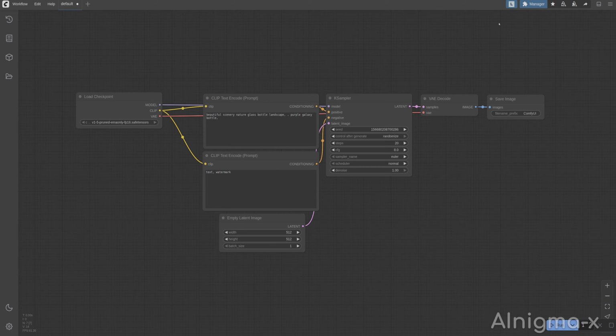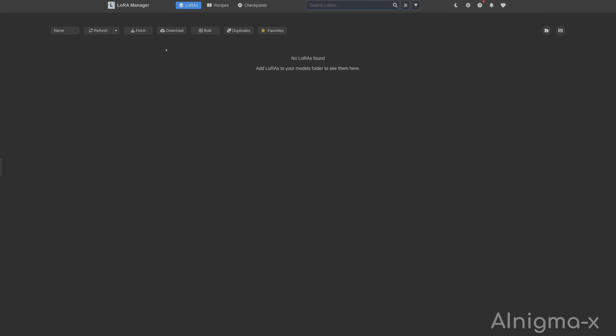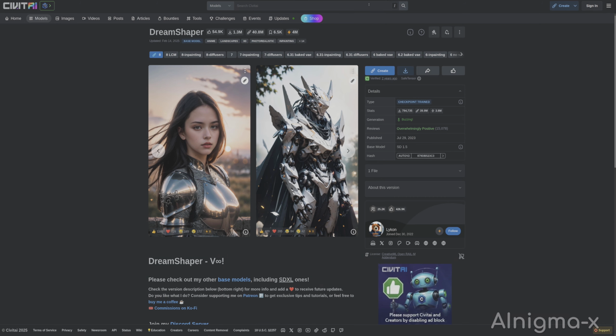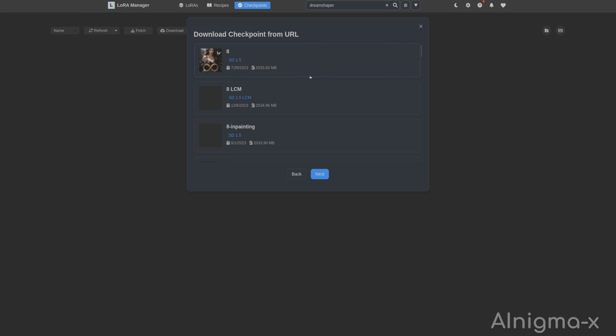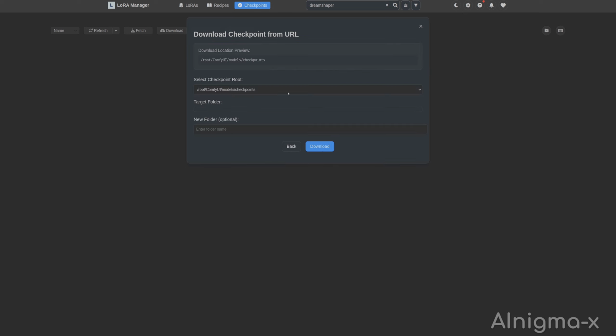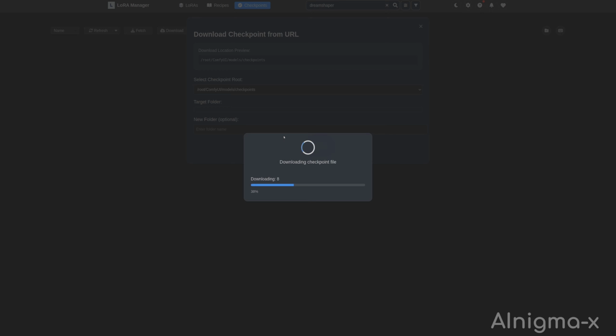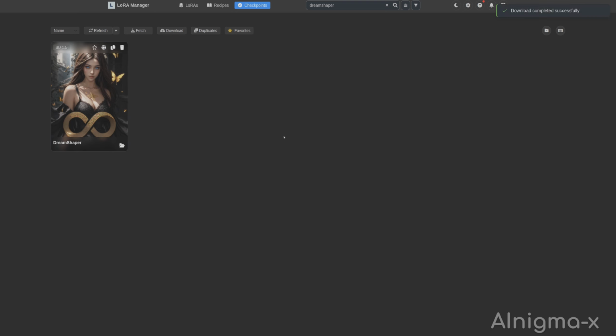You'll see a new icon. This is your gateway to custom models. Now find the model you want. I'll use CivitAI again to grab the DreamShaper checkpoint link. Download it through the LoRa Manager for seamless integration. We just need to grab the model's link from the address bar. Paste it into the LoRa Manager pop-up window. It recognizes the model in all its versions. Very handy. I'll pick the latest version, version 8. Here we are, a model ready to use.